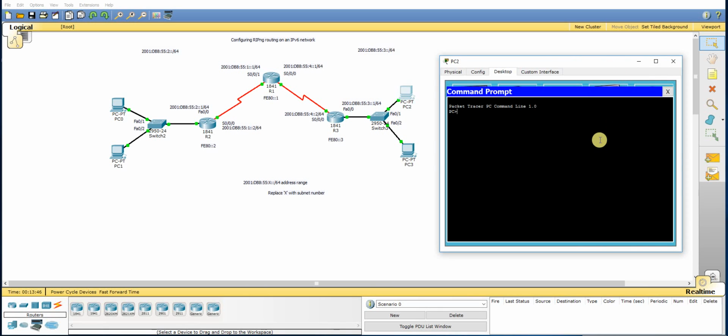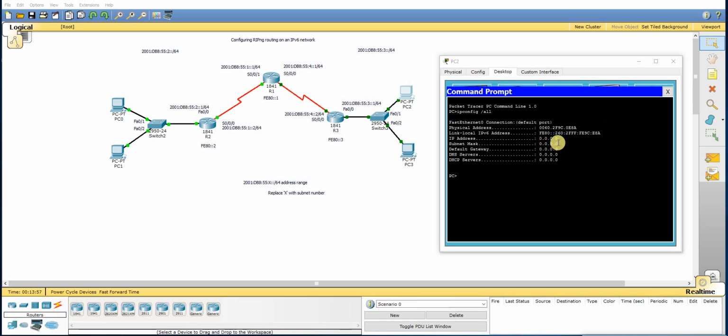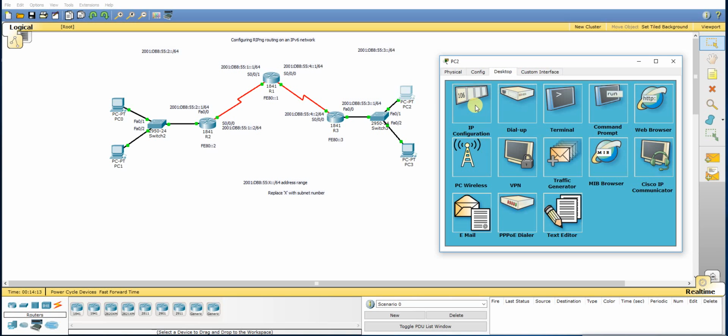Probably better to start with ipconfig. So you see the physical address here is the MAC address, which is what it uses with EUI-64. You see the FFFE inside. It'll use that same information now to generate the IPv6 global address.